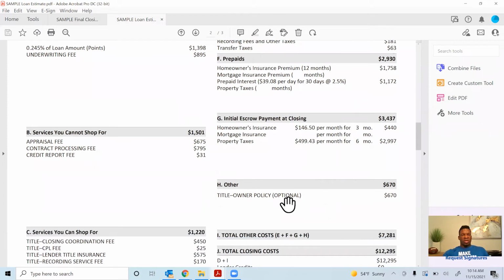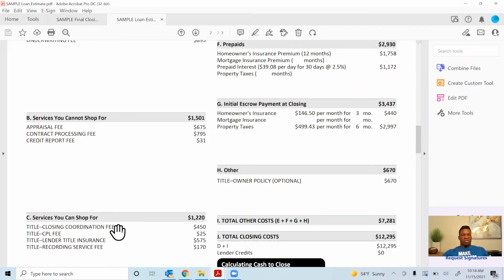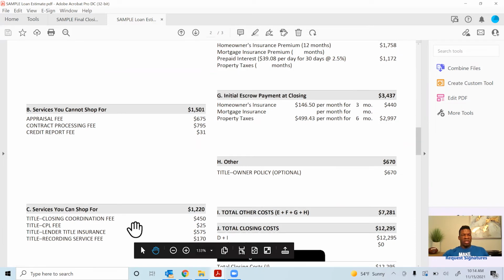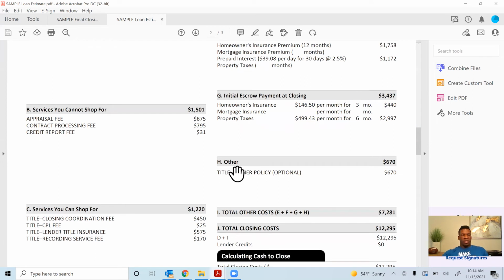Section H is optional information here for title owner's policy. Typically when you're doing a home purchase and you have a lender involved, it's not necessarily required to do a title owner's policy because you're already having the title insurance with the lender's name on it. But once you own the home free and clear, you definitely want to make sure you have a title owner's policy. Other things that can go here are things like HOAs, different initiation fees for certain communities. An HOA community may require you to send a reserve amount. That kind of stuff is what will go here.